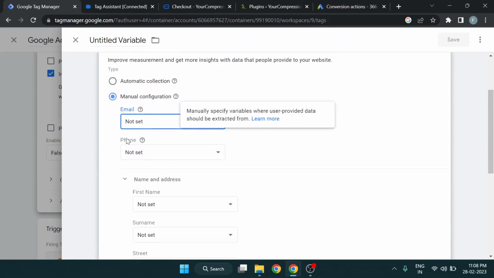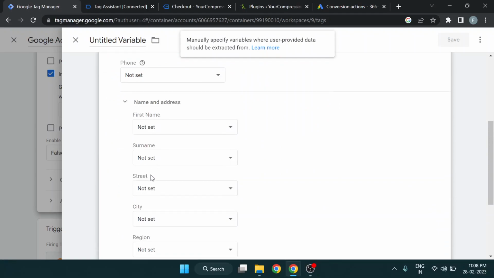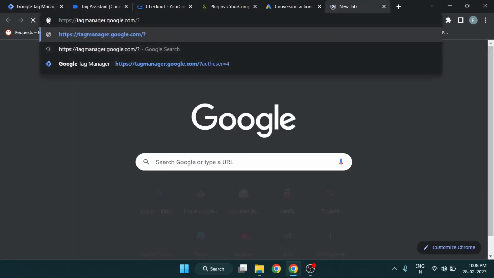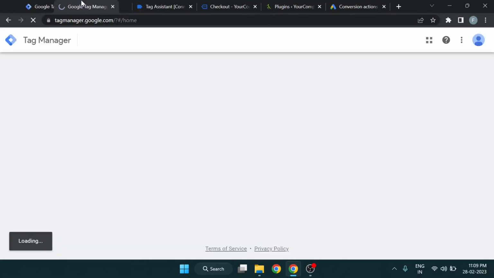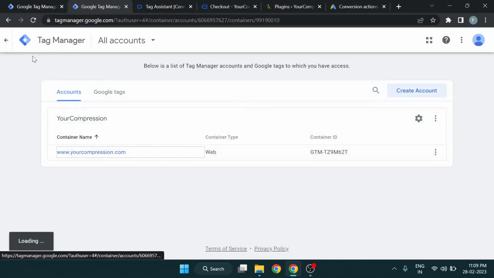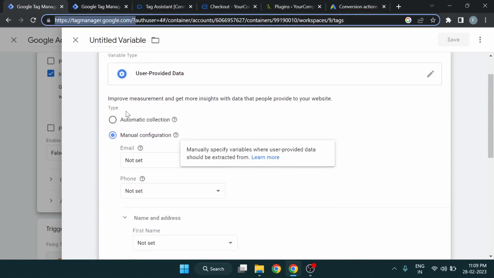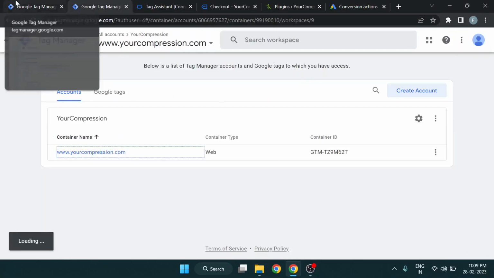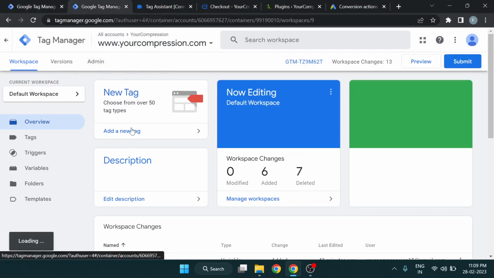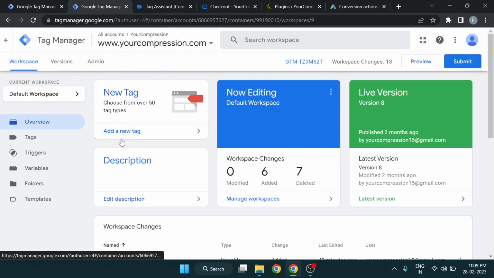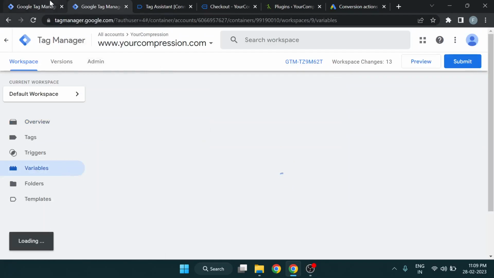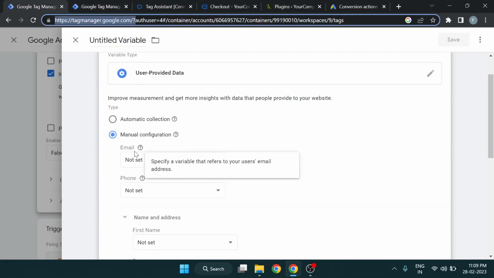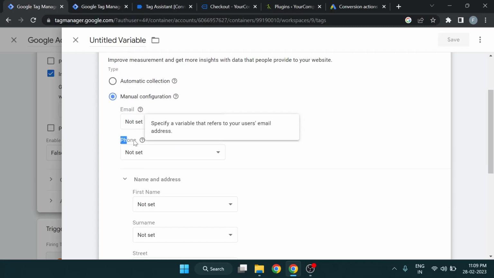We will need the email, the phone, the first name, the last name, the street, and the city as well, so whatever details are there. Let's open this in a new tab. Open Google Tag Manager in a new tab and click on variables. Keep both of these windows open for reference for what details you want for the enhanced conversions.